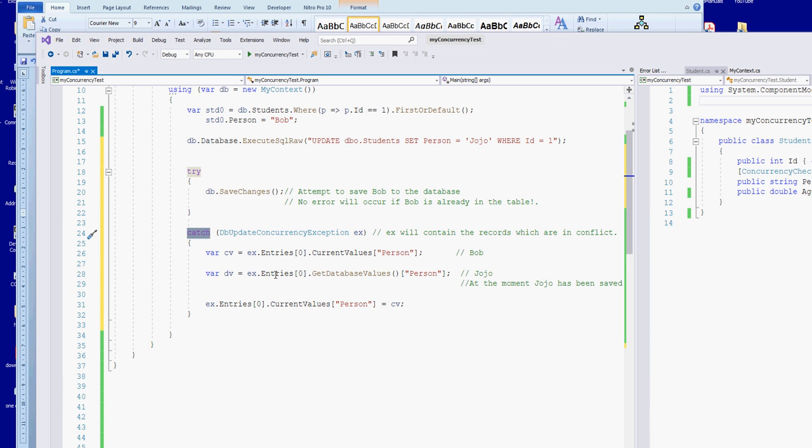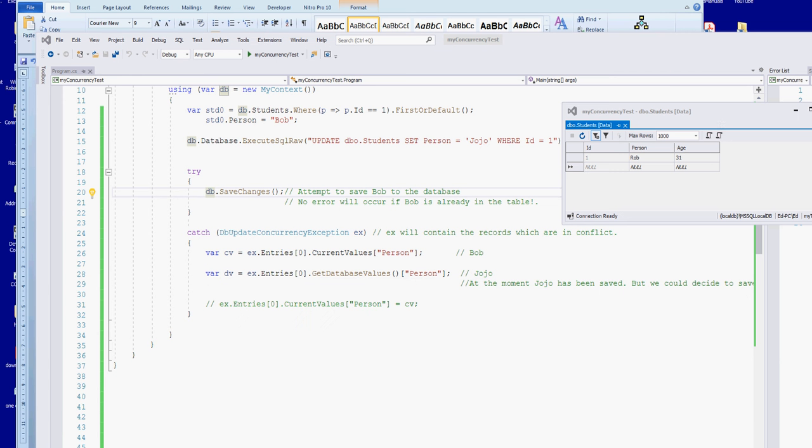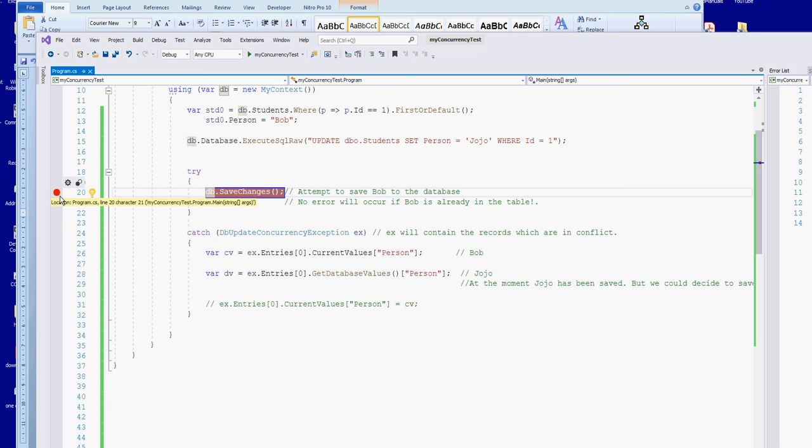Now we need to look at the value that we're trying to save originally, and then the value that the new client is trying to save onto the database simultaneously. Also make sure our table has got Rob in it, or anything different from Bob, so that indeed we will get an error. So we could put a breakpoint here perhaps, and then run that.